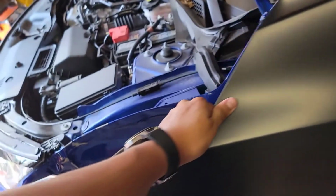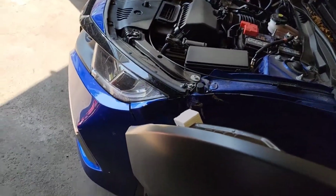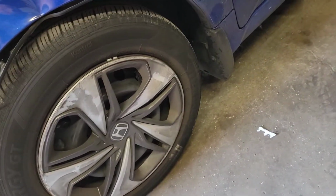Alright, so here's the fender. It's a 16 Civic. It looks good. It looks like it'll fit. The only thing is, I really hope I do not have to take off the front bumper. But I'm gonna see right now. I think I do have to take off the rims just so it's easier. Do I?